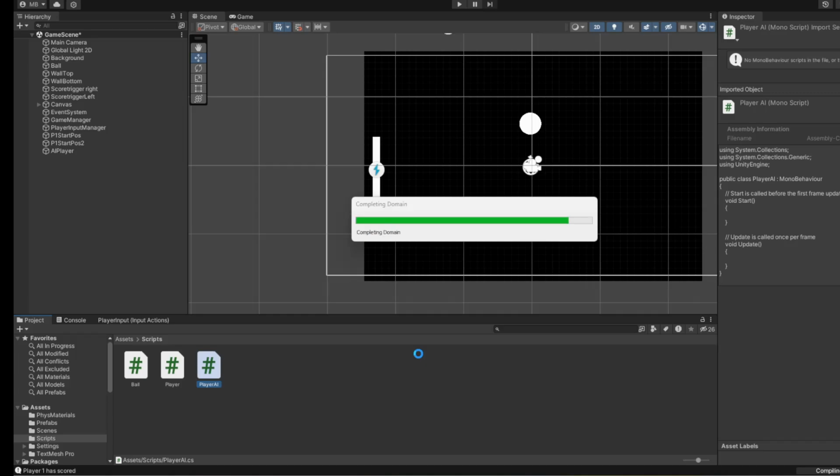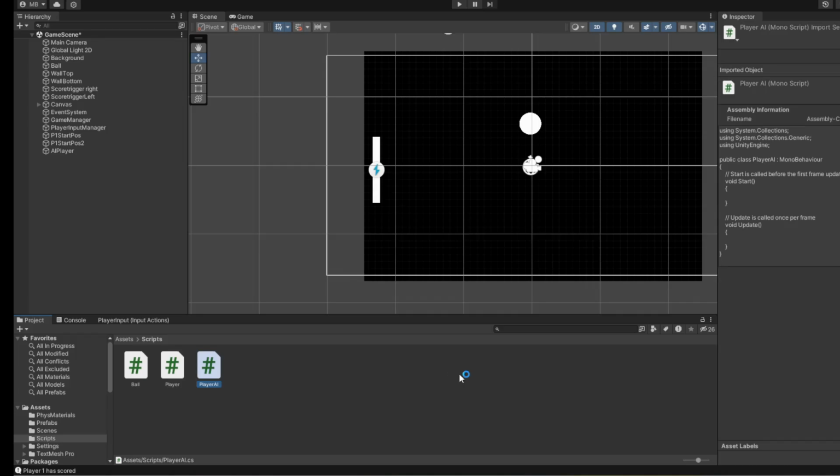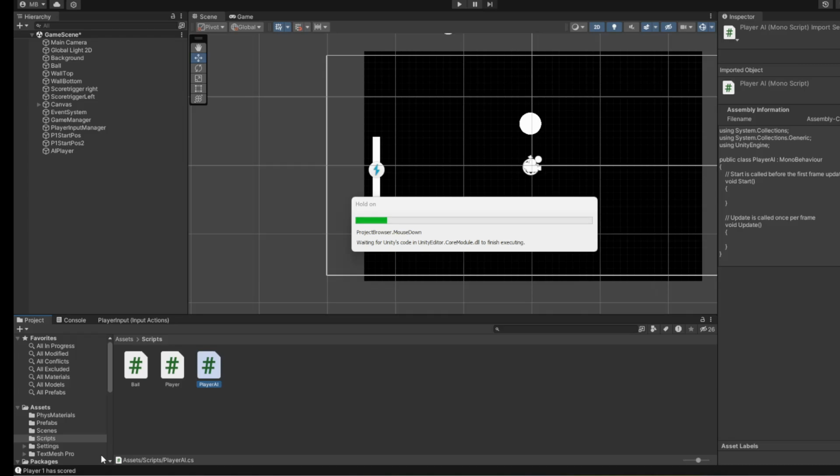If you really want to do something interesting, go find out about Unity's machine learning and teach your player AI how to really play Pong. For now, we're just going to make it basically try to match the Y of the ball position, and then to not make it impossible for us to play against, we'll put in some randomness there to allow it to sometimes miss the ball or be off by a little bit.